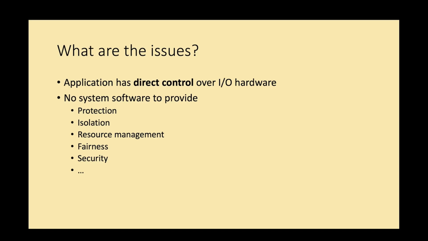Right? And then what you do is that you assign each virtual function to each VM. By doing that, each VM will have direct access to a virtual function, which you can imagine is just a child of your physical function. Right? But it doesn't need to go through the hypervisor. So it's all direct hardware access. Okay, so this is a particular technology. It's called single-root I/O virtualization, or SR-IOV.